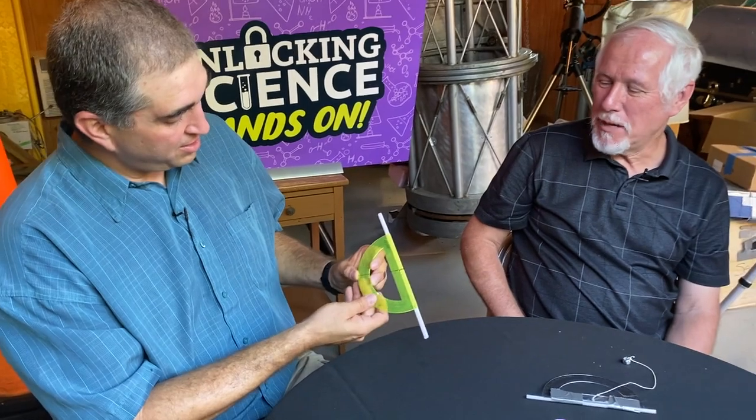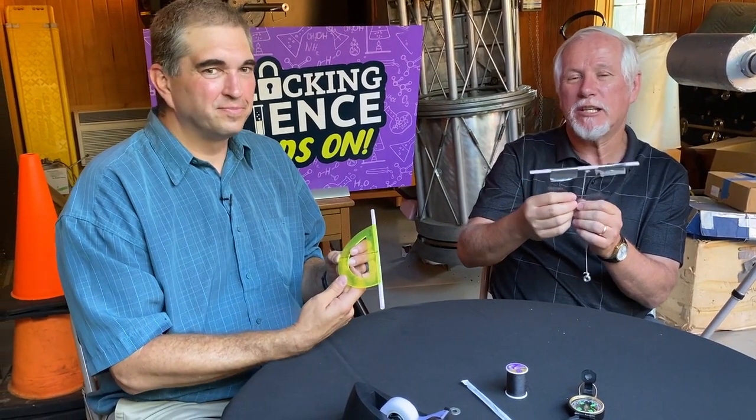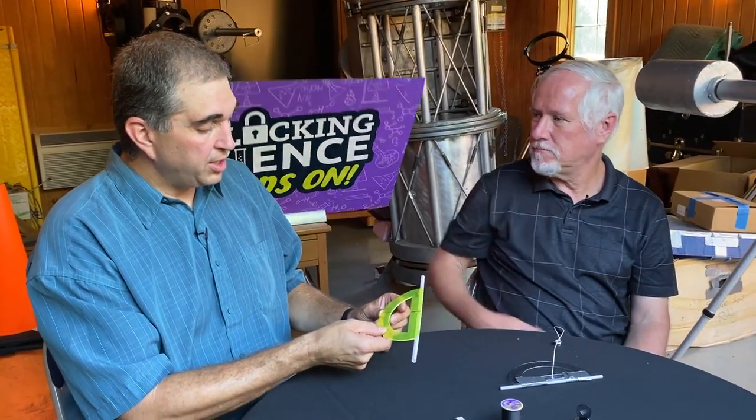Most protractors will have both sets of angles — away from 90 and away from 180. This is where it gets a little tricky; we're going to have to do some math. If you have it horizontal, it will read 90, and if you have it at the zenith, it will read zero. So you want to take what we call the complement of that angle — subtract it from 90. If your reading is 40 degrees on the protractor, the altitude is actually 50. If the reading is 30, then it's actually 60. If you read the large angle — say 109 — that means it's 19 degrees away from 90, so your altitude would be 19 degrees. You're finding an absolute difference away from 90, whether you've got a smaller number or a larger number.